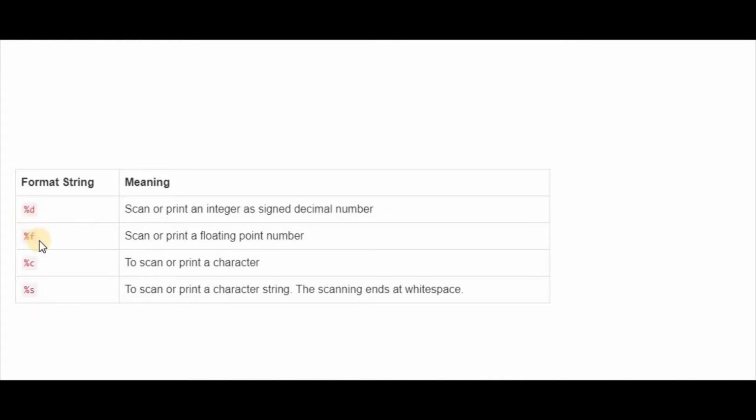If we're seeing a %f, then this automatically implies that we will be collecting from the user some form of decimal number, which can be either positive or negative. The third format string, %c, shows up when we're collecting a character from the user, and this will also be used interchangeably with %s, which is short for string. We know that a character is one value and a string would be multiple characters. We will also be seeing how we interchange this information as we go along.